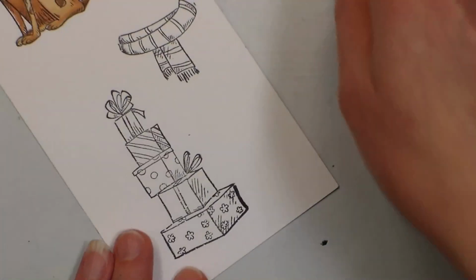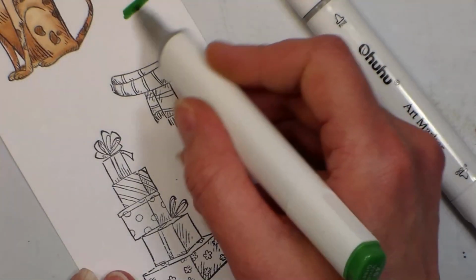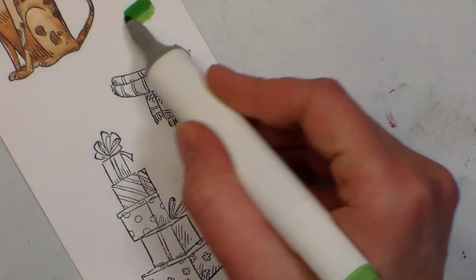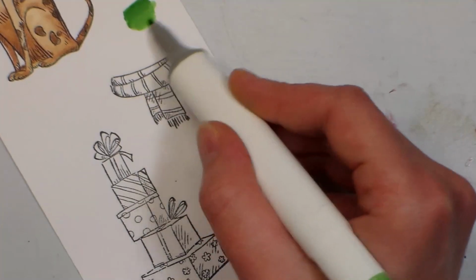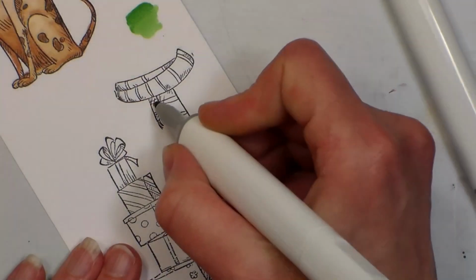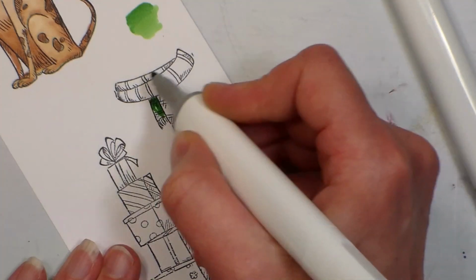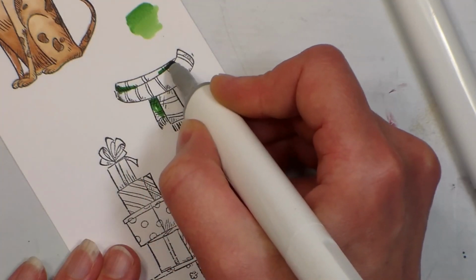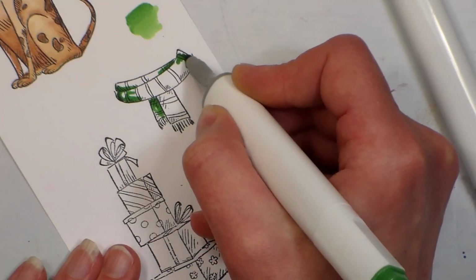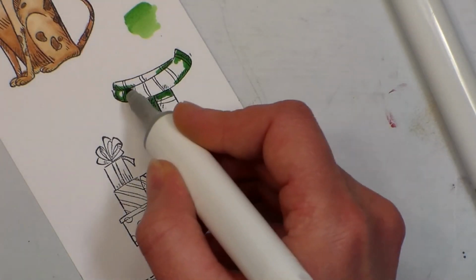I also grabbed a few shades of green, and so I'm going to do a little test here to see how they look together. Got that dark green, and we've got this lighter one, and they blend pretty well. Good enough, I think. So what I'm going to do is first, and I might even go in with another shade of green to do the darker stripes, but for now I am just going to get in my shadows. And you don't have to be too neat because we'll cut this part out too. A little bit right there, that shadow.